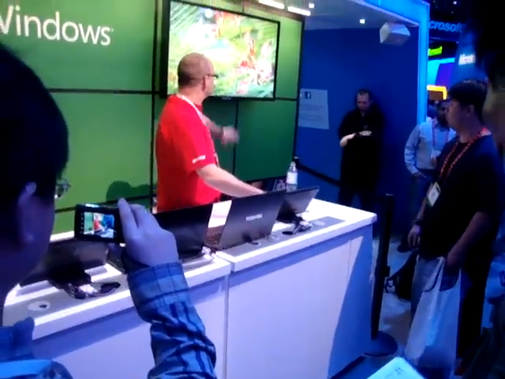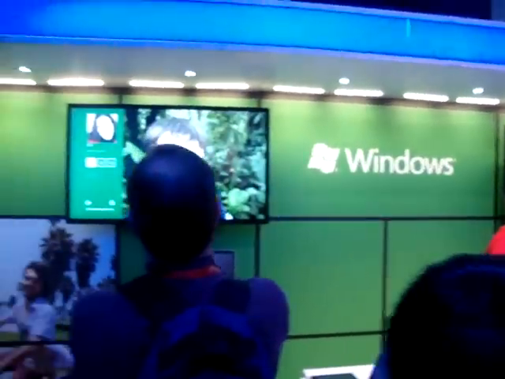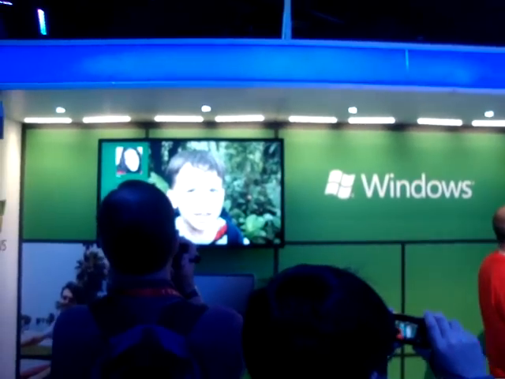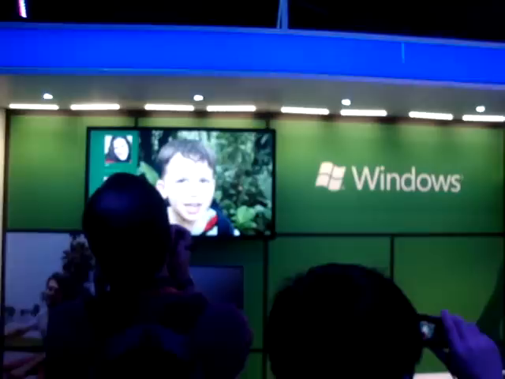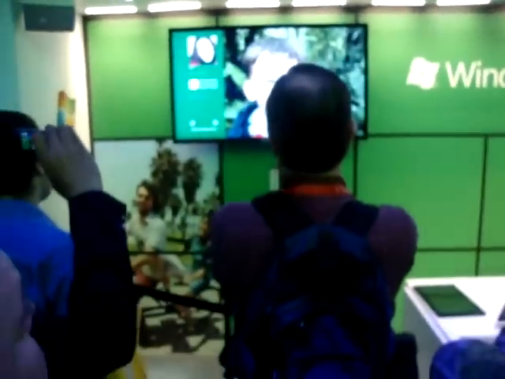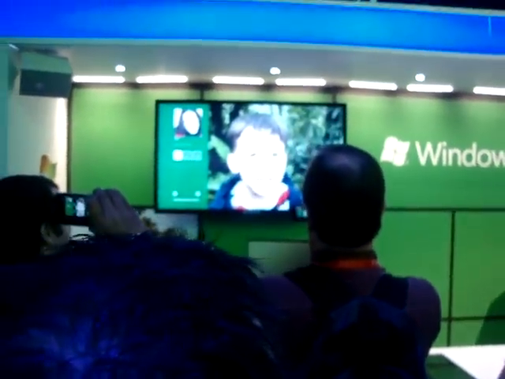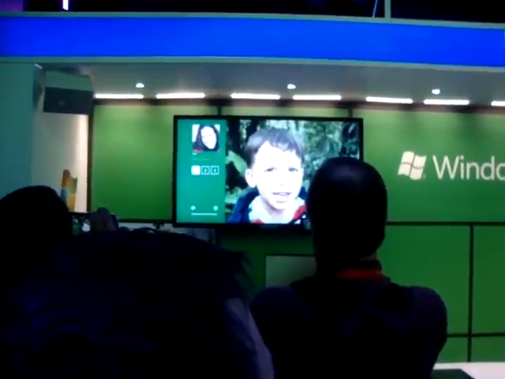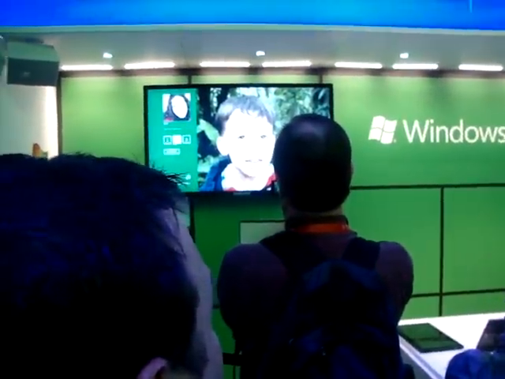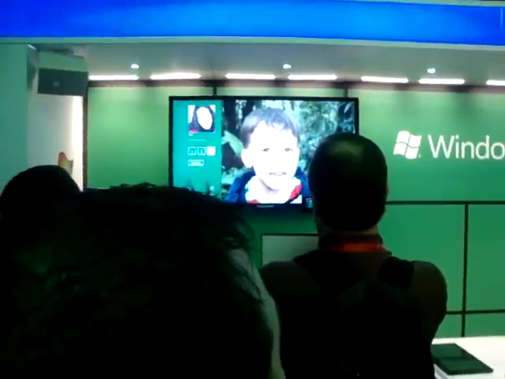All I'm going to do is swipe up from the bottom there, and there I see one of the first ways that Windows 8 reflects me and the things I care about, that it feels optimized for touch. This is picture password. This is actually Alice's picture because she was up last. This is Alice's son, Owen. And what I've done is, this is a picture that I chose, and this is a pattern that I created that represents my touch login. I'm going to touch the left eye, I'm going to touch the right eye, and I'm going to swipe across.